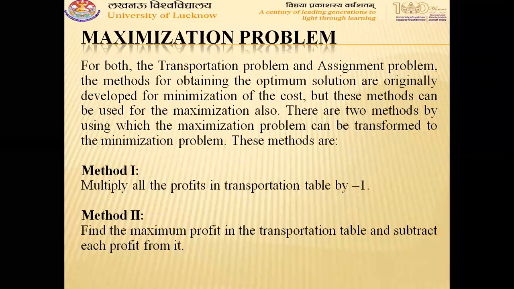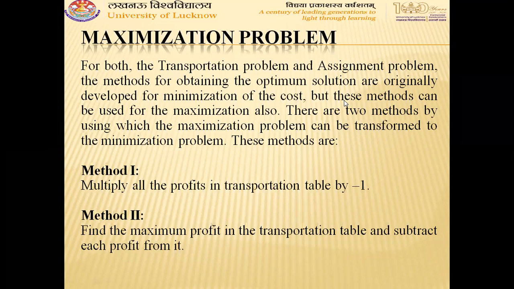So, what is the maximization problem and how do we deal with it in transportation or assignment problems? For both transportation and assignment problems, the methods for obtaining optimum solutions are defined for minimization type problems. That is, either cost or time should be minimized. But in some situations, we have profit or sales. In that situation, these methods are not directly applicable, but they are applicable with certain modifications.